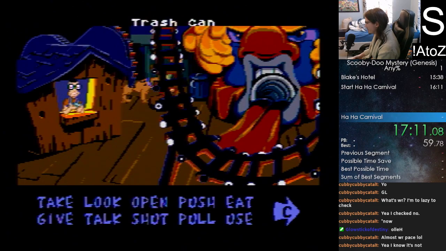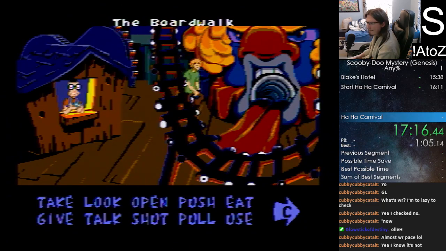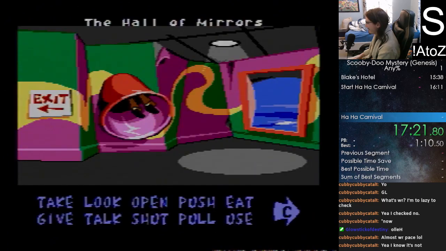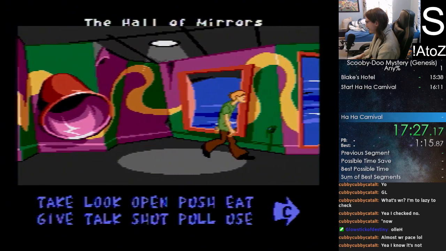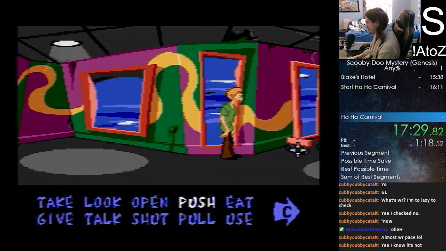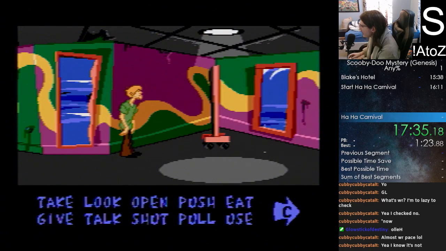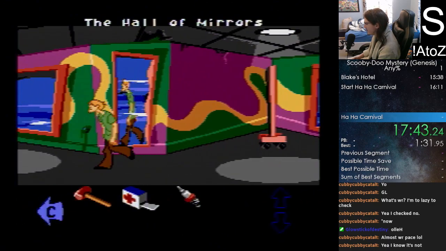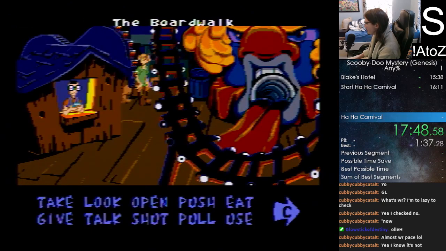Trash can, take the bandages. Go to the funhouse hall of mirrors. You don't want to go too far, otherwise they're gonna scare you out of here. You gotta do this first. Alright, take the spark plug. Have it, yeah. And then go to the boathouse.